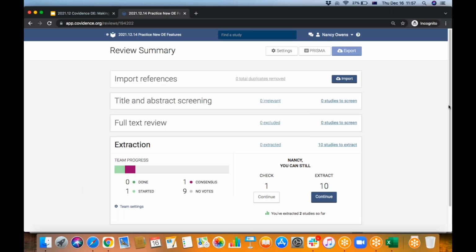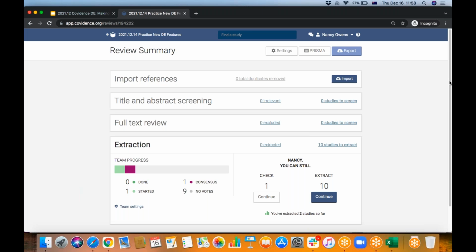I'll just mention for full disclosure, if you do it the other way, if you start as a single reviewer, I believe that applies to all studies. So if you start doing single reviewer and then you change it to dual reviewer, you will then have the option to have a second person complete data extraction on all of the studies in extraction. I think that's how it works. Your question was about going from dual to single, and I know that only applies prospectively. I hope that answers your question.